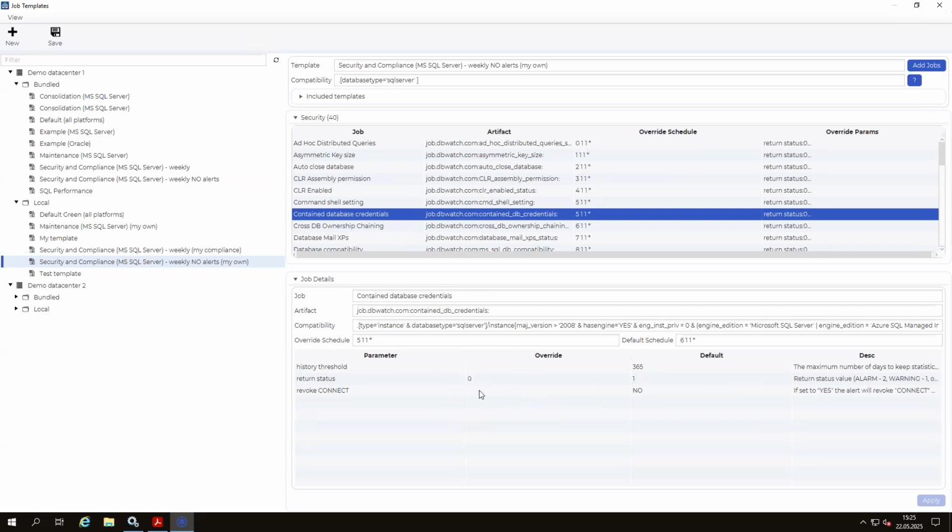So we will move all the jobs gradually from non-alerting to alerting as we go through and close the issues in the database systems. That's part of the process, because if we turn everything onto alerting, a typical system will have 20-30 issues. And if you have 100 database instances, it's going to be lots of alarms coming through your ticketing system. But we want to approach this without getting alarm fatigue. So we start with non-alerting, and then we will go through it and we will close the different issues.